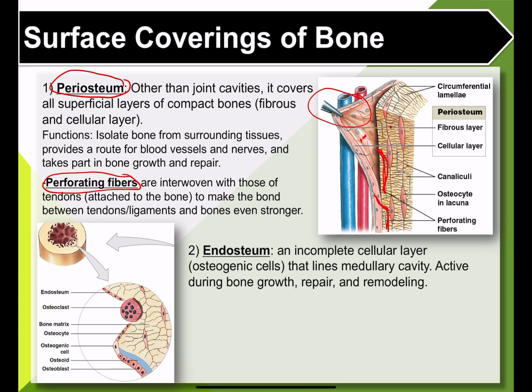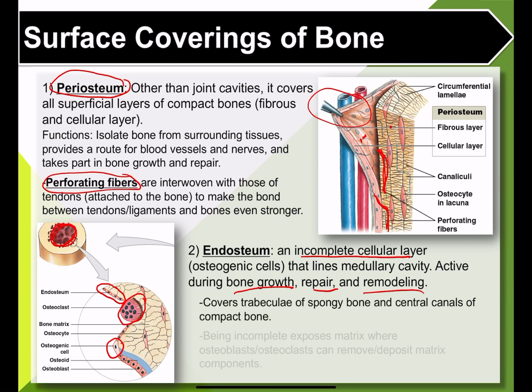The endosteum is an incomplete cellular layer. Now, what we mean by incomplete is that you see that these are cells that make up the endosteum, but they're not continuous. They can be broken up in between with osteoclasts or osteogenic cells. Remember, osteoclasts are breaking down bones, and a lot of times they're breaking down bones from the interior side of the bone. And there's also osteogenic cells for replenishing the bone structure, regeneration of bone structure. So that's why they call the endosteum an incomplete cellular layer that lines the inner cavity, the medullary cavity of the bones. Usually they're active during bone growth, repair, and remodeling. The endosteum is also what covers trabeculae of spongy bones. This is where osteoblasts and osteoclasts, like I was saying, are building and breaking down bone matrix components.